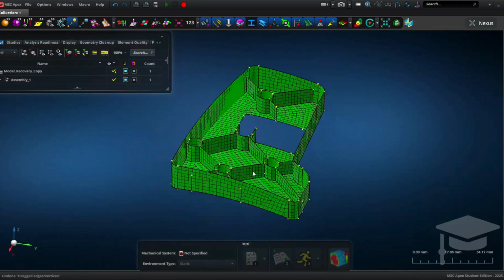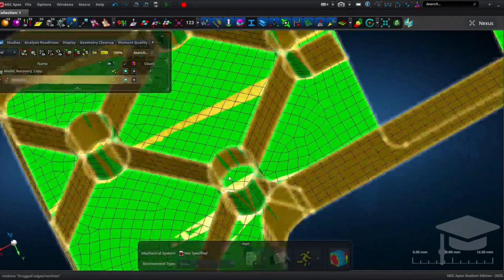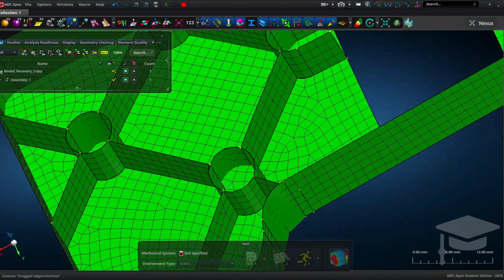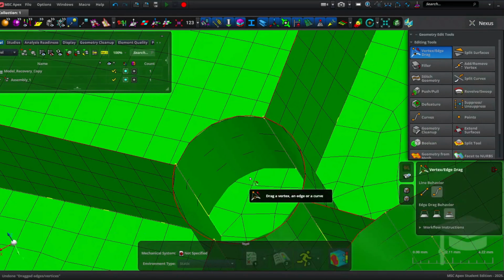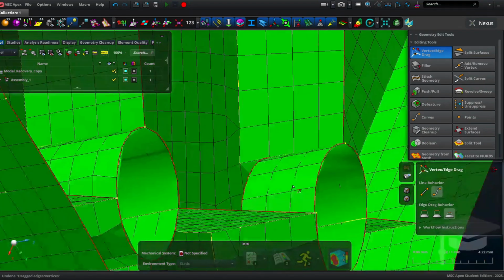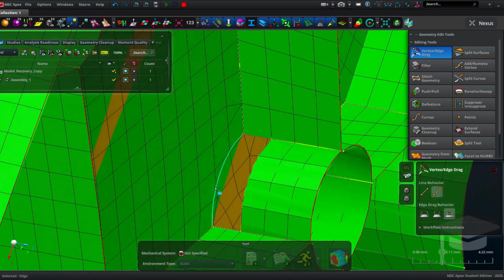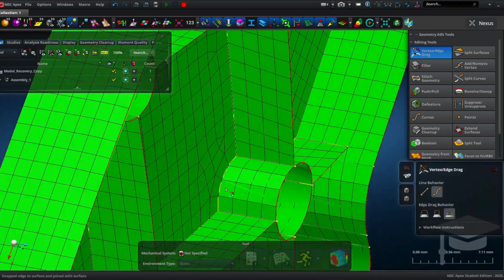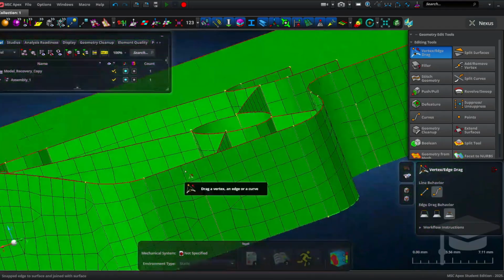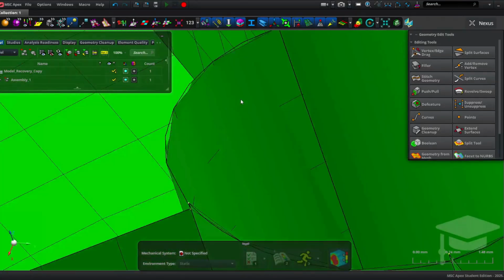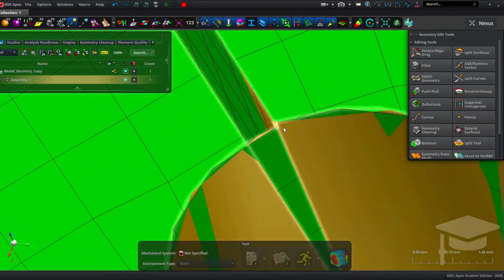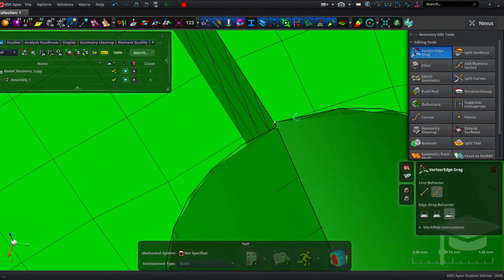While I was checking the mesh here, I noticed that little gap in here. So let's fix it. We can do the same, like vertex drag, then select this edge to here. Now it's fixed. Also, we can see that these 2 nodes are not the same node. They are supposed to be one. So let's drag it.